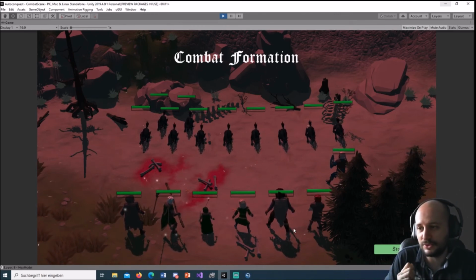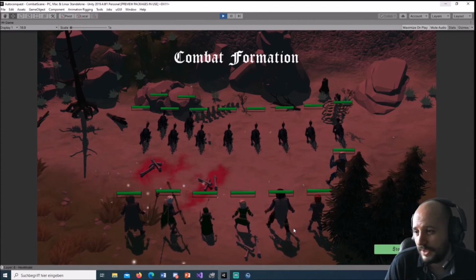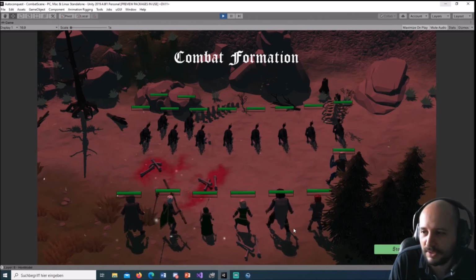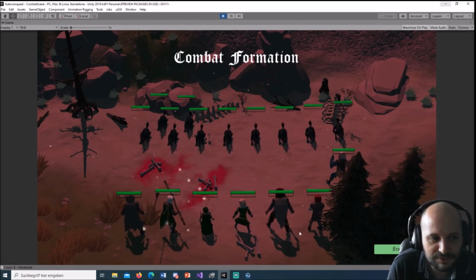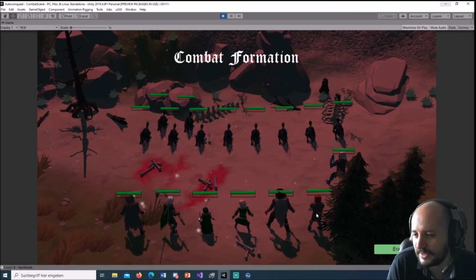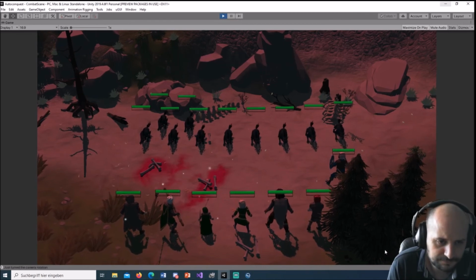We will need a two-handed sword. We will need probably someone who has claws in his hand, stuff like that. So I guess there will be place for some more archetypes. And then all special attacks, I guess, will also need their own animations. But let's start the combat right now.